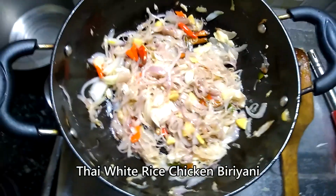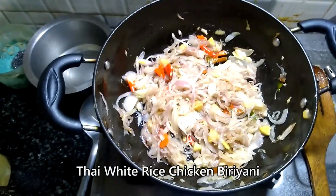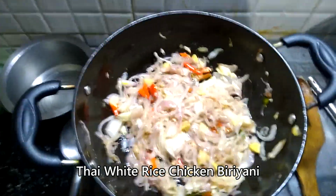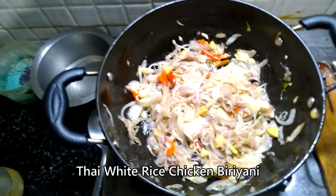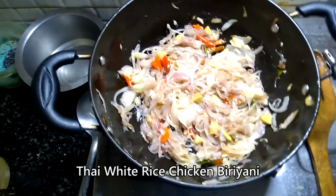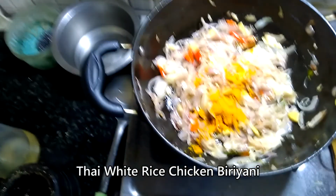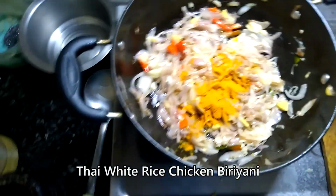Just before adding the chicken, we have to add the ingredients. First, we have to add turmeric. Half spoon, half teaspoon.